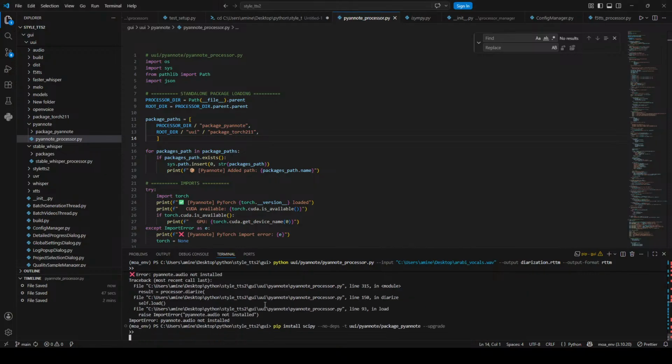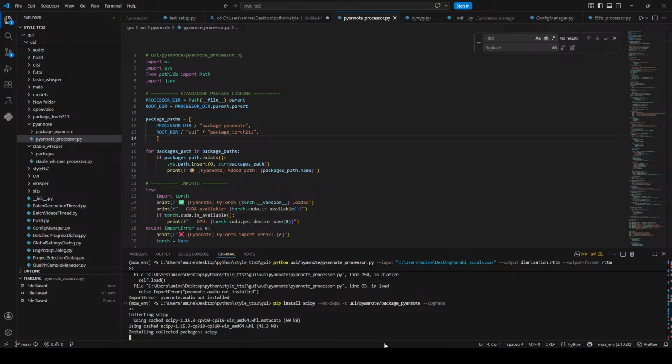Let's try no deps inside the folder, not inside the package. Usually, because I'm using multiple versions of this within the entire project structure.